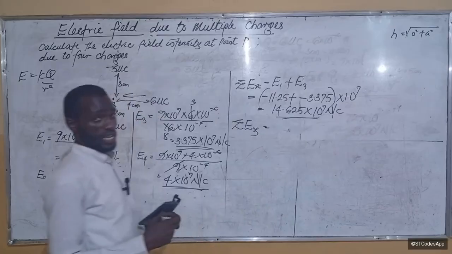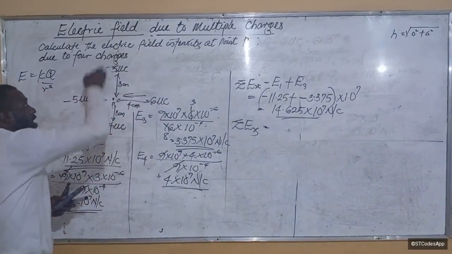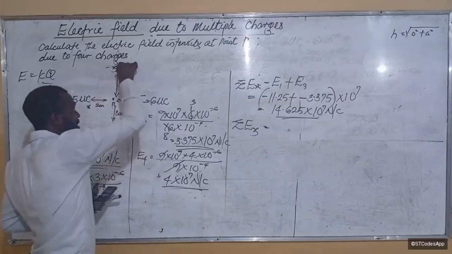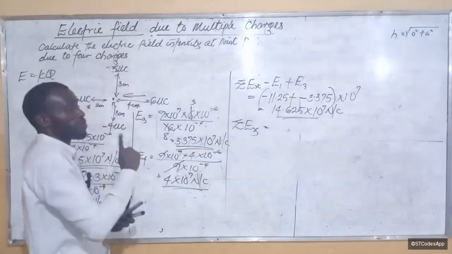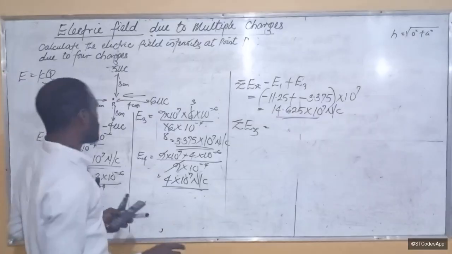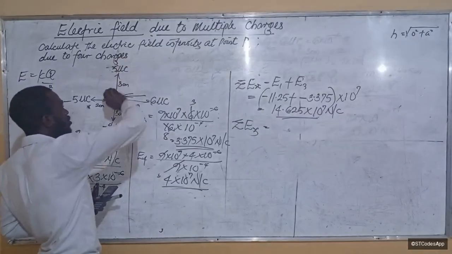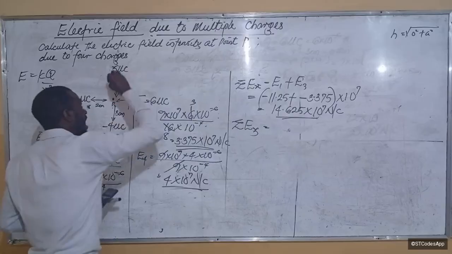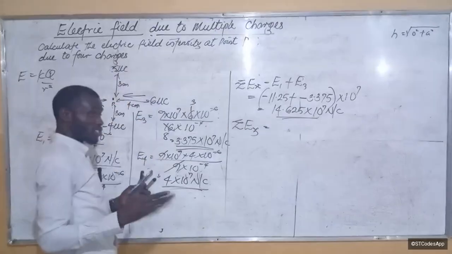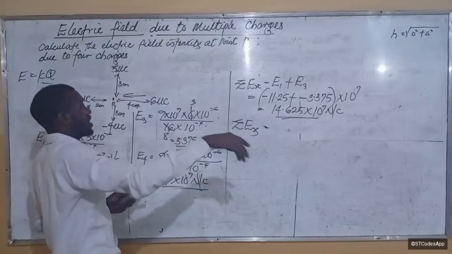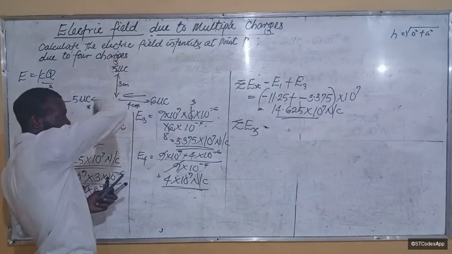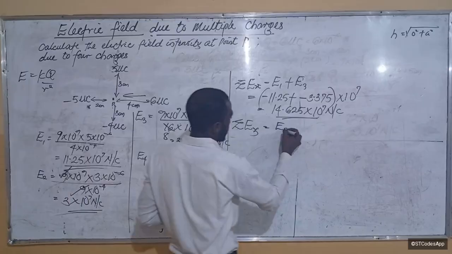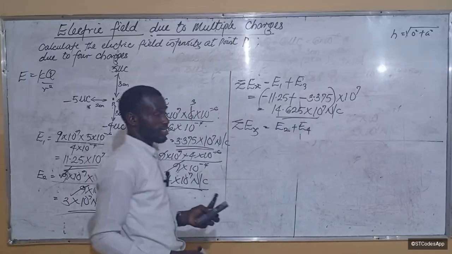Now the summation of electric fields on the y-axis are just these two guys, right? Electric field due to these 3 microcoulombs. Stick with me till the end though. The last one I'll solve now is the one that has an angle. The electric field due to this guy is going to be radially outward because it's positive. Outward in this direction is down, right? Electric field goes out away from the charge. So away from the charge here is down. What direction is down? Negative. So the electric fields on the y-axis are E2 and E4. They are the only ones on the y-axis.